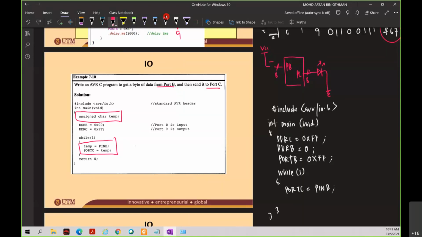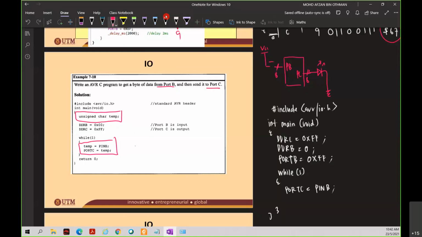So first, temp equal to PINB. The temp will have whatever value coming from the switches. And then after that, you send this value to your port C by writing PORTC equal to temp. So this is how you send data from the switch to your LED.